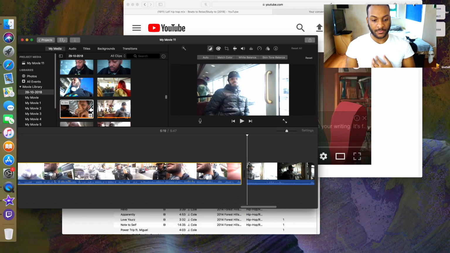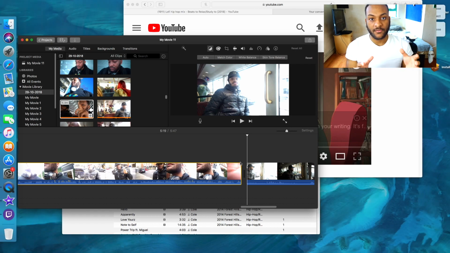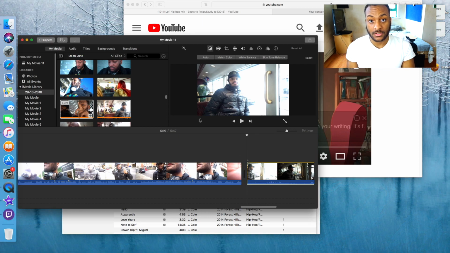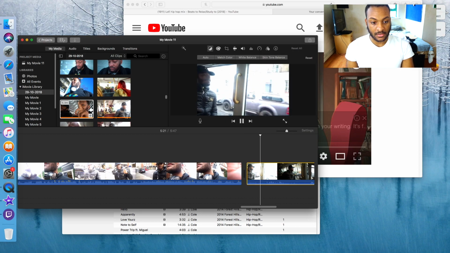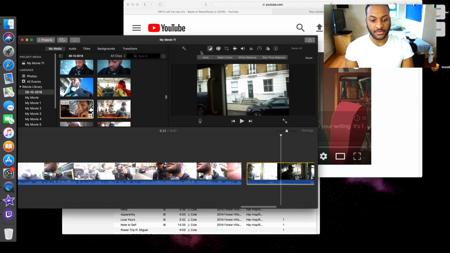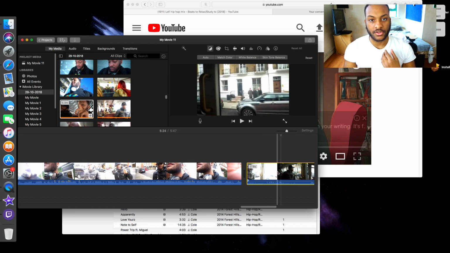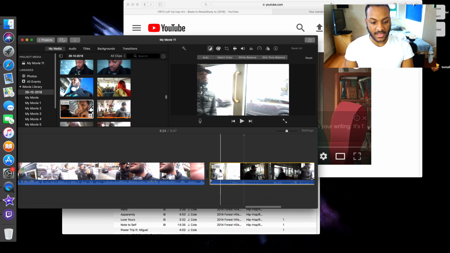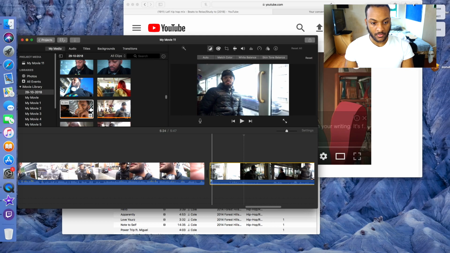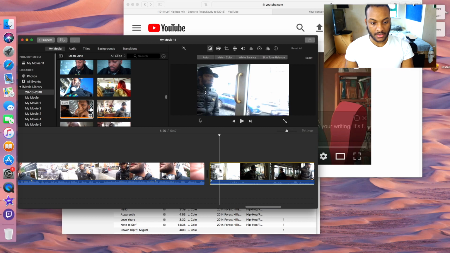So what I would want to do is, if you see here, I've got what I call side footage, which is basically footage I made while me and my brother were on the bus going towards Chelsea. As you can see here, one, there's quite a lot of noise, and two, it's not really showing much, and you don't really feel like there's that journey. So what I would do instead is probably shorten this down. I'd get it to where you see my brother there, shorten it down to about here.